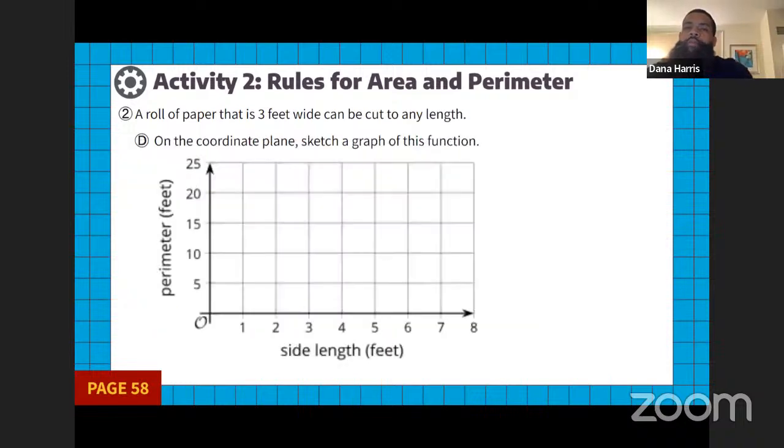And then we can actually go and graph these different values. So we're graphing the values from the table on 2B. So notice it says when it was 1, it had a perimeter of 8 feet. 2, 10.